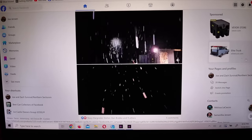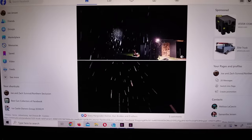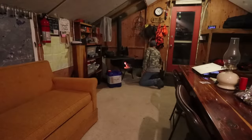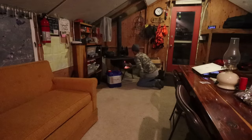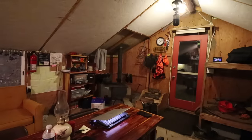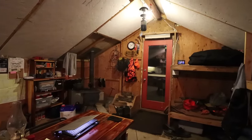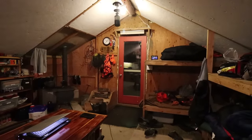Melissa just went out to do the boiler, and she posted these pictures on her Facebook page. It's snowing there. Okay, everyone, well, it's 10:35 right now, but tonight we lose daylight savings, so it's actually 11:35 as far as waking up tomorrow morning, so I am going to bed.